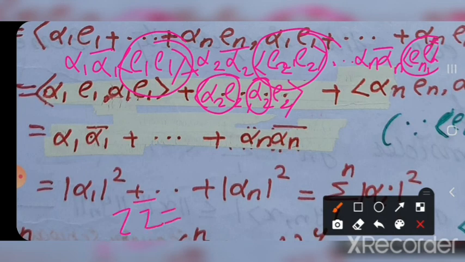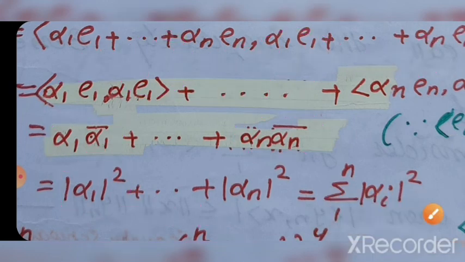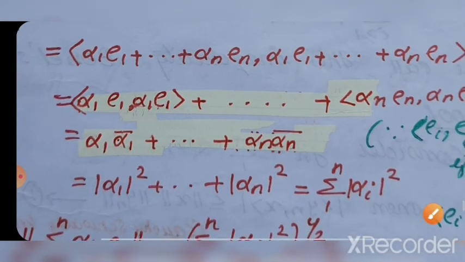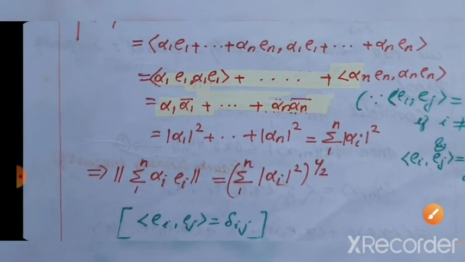ഇനി Z ബാർ നമ്മൾ എങ്ങനെ എഴുതാറുള്ളത്, Z വരുമ്പോൾ നമുക്ക് പെട്ടെന്ന് ഓർമ്മ വരും, അതുകൊണ്ടാണ് Z പറഞ്ഞത്. കോംപ്ലക്സ് നമ്പേഴ്സിൻ്റെ കേസിൽ നമ്മൾ എങ്ങനെ എഴുതും, മോഡുലസ് ഓഫ് Z². സോ ആൽഫ 1 ഇൻറ്റു ആൽഫ 1 കോൺജുഗേറ്റ് ഈസ് മോഡുലസ് ഓഫ് ആൽഫ 1², പ്ലസ് മോഡുലസ് ഓഫ് ആൽഫ 2², പ്ലസ് എക്സെട്ര, ആൽഫ n ഇൻറ്റു ആൽഫ n കോൺജുഗേറ്റ് ഈസ് മോഡുലസ് ഓഫ് ആൽഫ n ദ ഹോൾ സ്ക്വയർ. സോ ഒറ്റ ടേമായിട്ട് സിഗ്മ നൊട്ടേഷനിൽ എഴുതാൻ പറ്റില്ലേ, സിഗ്മ ഈക്വൽ ടു 1 to n മോഡുലസ് ഓഫ് ആൽഫ I ദ ഹോൾ സ്ക്വയർ.